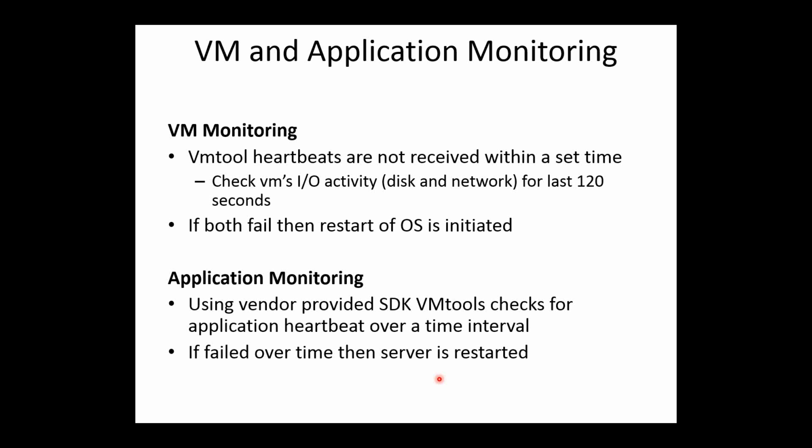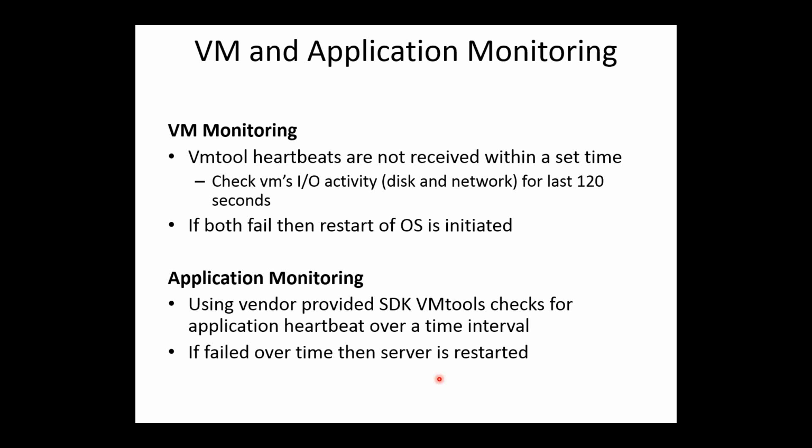What this does is it utilizes VMware tools to monitor heartbeats on a guest or a virtual machine. It checks that the heartbeats are being received by VMware tools, which is really just a crossover across the backplane. The way VMware tools communicates is through a virtual chip in the hardware back to VMware, back to ESXi. And so it checks for those heartbeats.